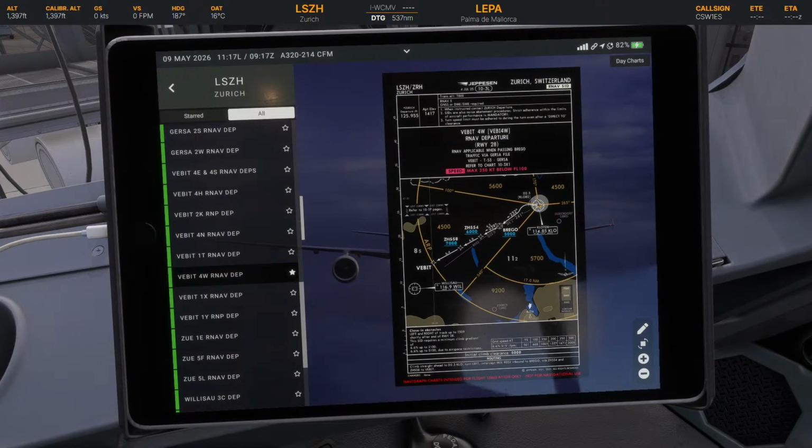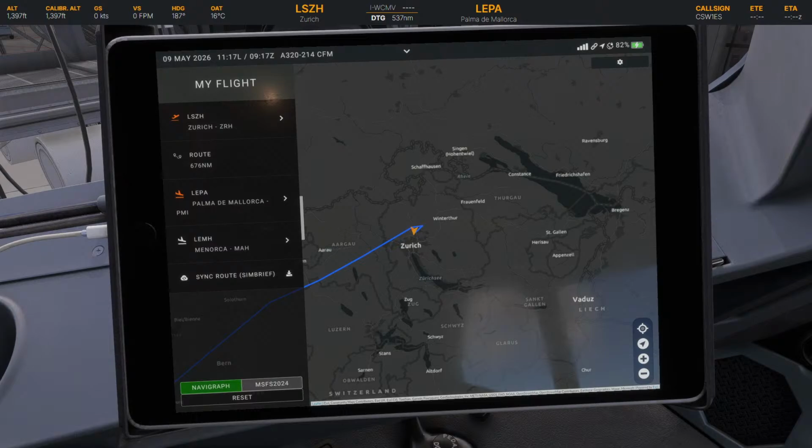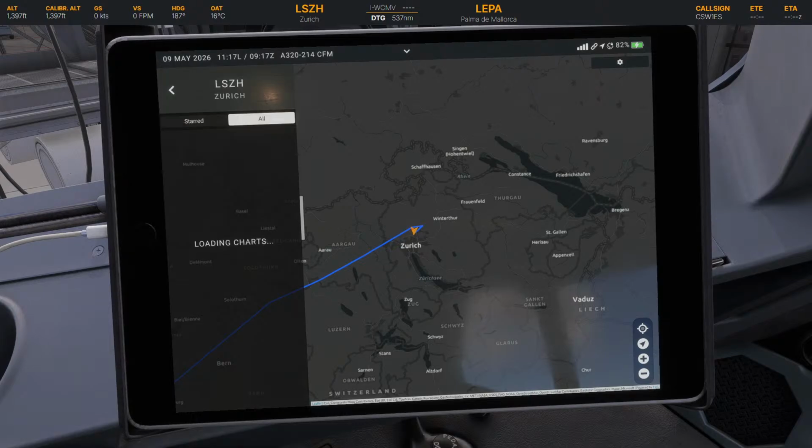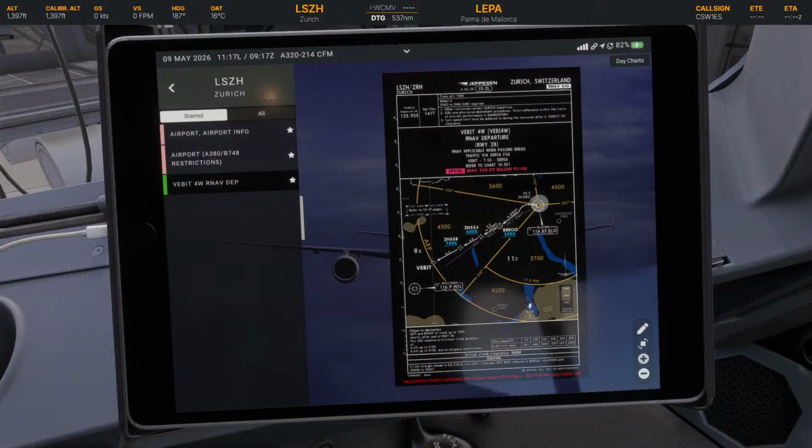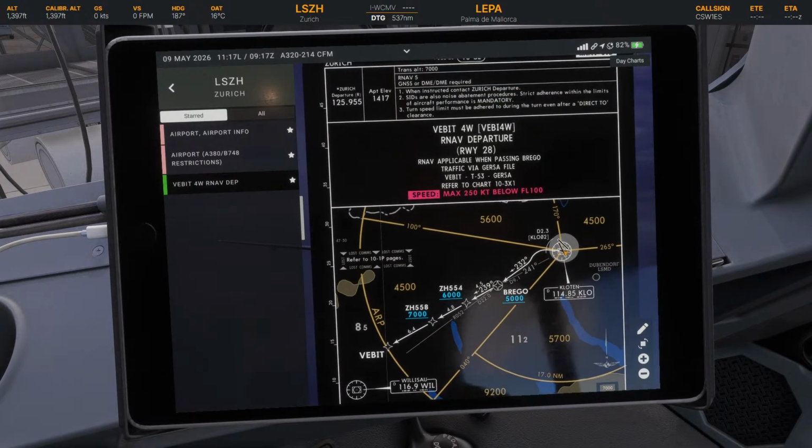Fun fact: Edelweiss operates the A340 for that route, which is a very short one. Oh, really? I did not know that. Well, maybe I could do a flight one day with Edelweiss, to fly the A340 down to Pristina.